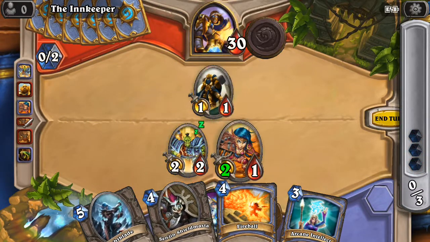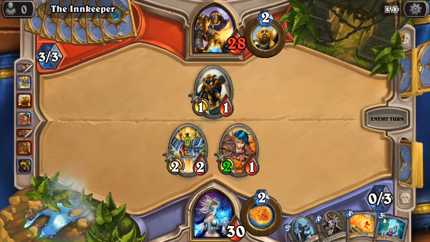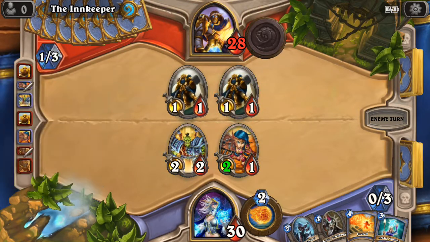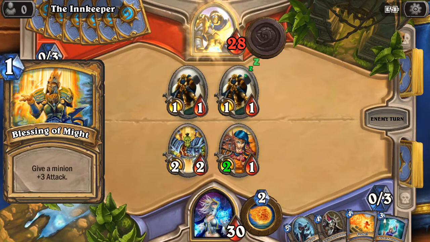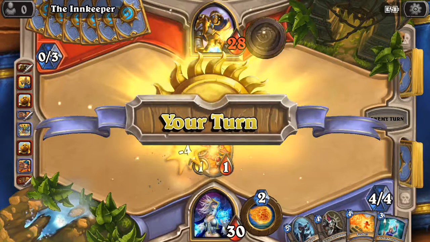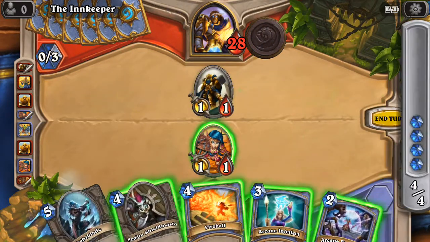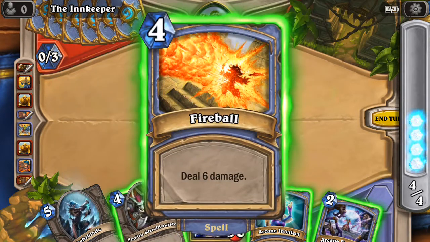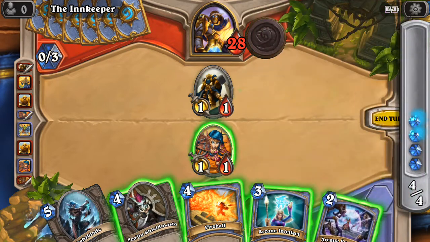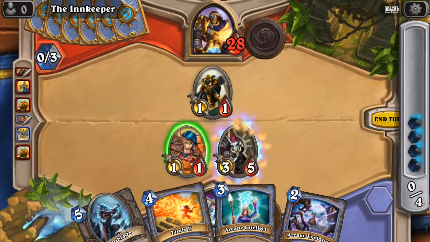Alright, and then I will use this to attack him, because I know he's going to trade with me later. Alright. Summons another 1/1 Silver Hand Recruit. Ooh, plus 3 attack for each one. Not for each one, just for 1, I guess. So, that was pretty good for him. Let's see, I could either play this Wisp, Taunt, Fireball, Intellect. So, I will play this dude, Shendalalala something.